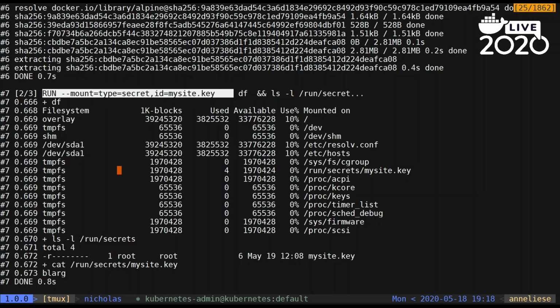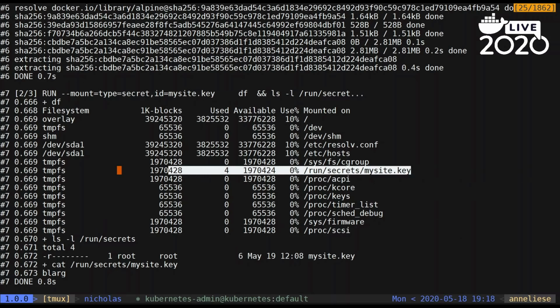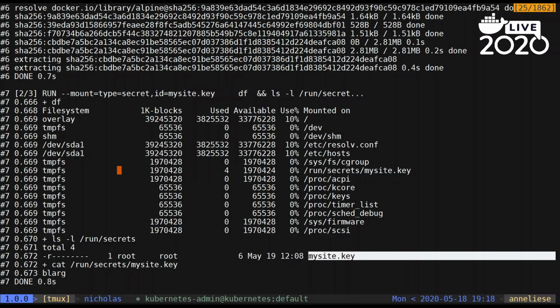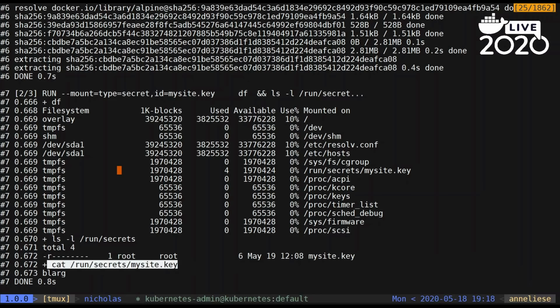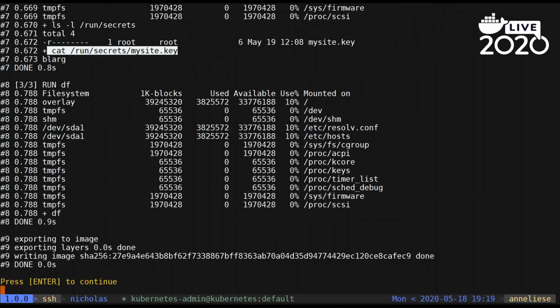So up here we have the run command with the mount parameter, and you'll see that there's a separate mount point containing the secret that we specified in the Docker file as well as in the Docker build command. And down here we'll see that there's the file that we wanted and that it has a specific content. If you run a command without the mount parameter, then you will not receive a new mount point. So your secret is secure depending on where you put the mount parameter.